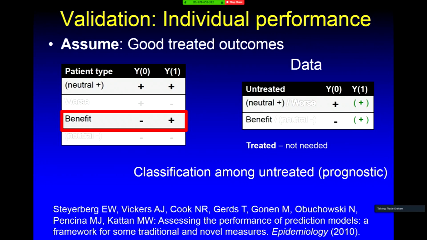So in this setting, we can say what's the performance of the marker for the job at hand, which is really classifying or categorizing or separating people based on their untreated outcomes. Who's at most potential for benefit? Those with the greatest risk if left untreated. And excellent work, a plug for multiple people in the room, that kind of overlays or overviews all of the tools you can bring to bear if your problem looks like this.